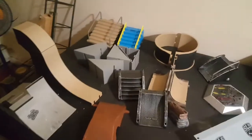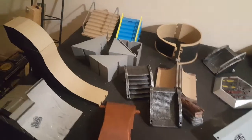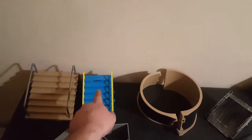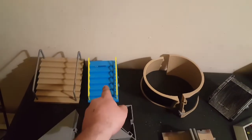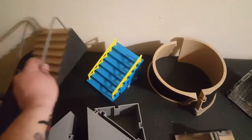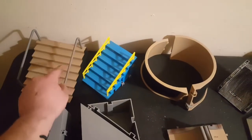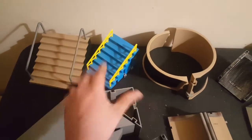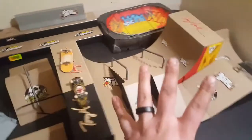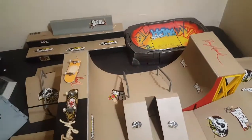Okay, so we're going to go over the big stuff first. So we have stairs with rails. This is the set I bought, that one I showed first, and you can tell the difference between how old Tech Deck stuff used to be, because this is actual metal, and obviously a lot larger. This is part of a loop. This is all for BMX stuff. Here's another part to the loop. But over here is the stuff that's staying out on my table.